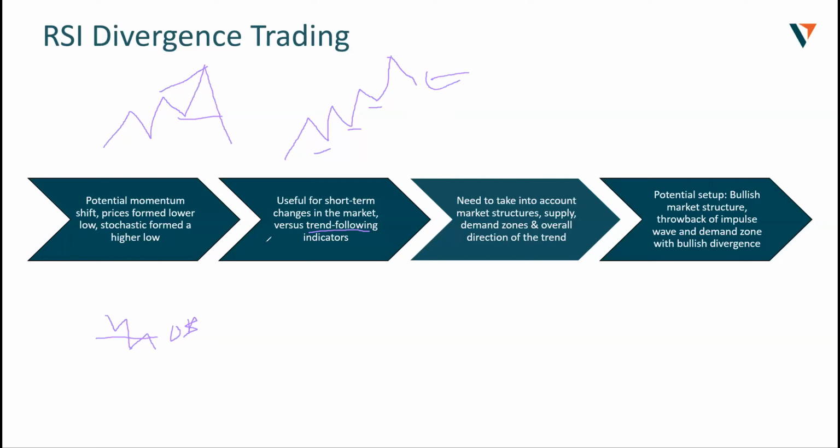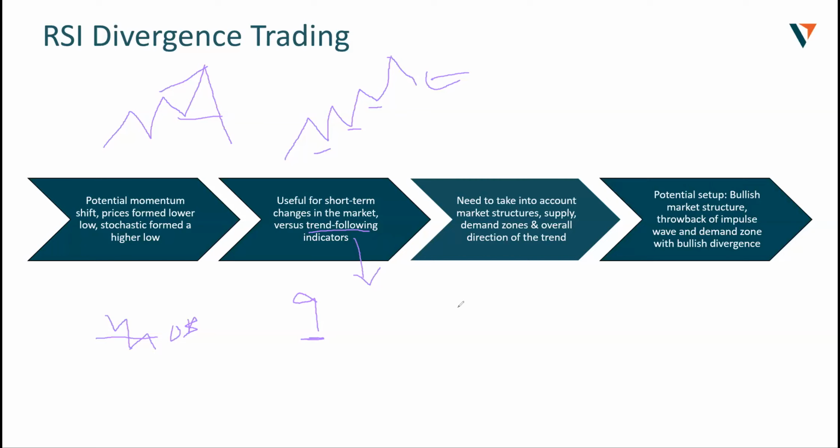Okay, so next we'll take a look at how we can combine RSI with trend following indicators. Some popular or common trend following indicators would be your moving average. Essentially, what the moving average does is take the average of the past X number of days. So let's say you specify a 9 days moving average, then if you're on the 1 hour chart, it takes the past 9 periods and takes the average of that. So it's on a rolling basis.